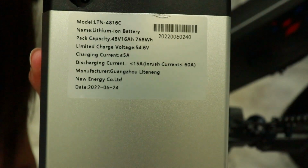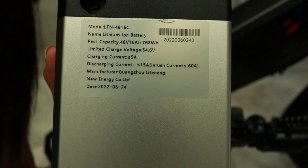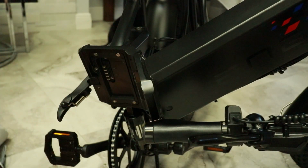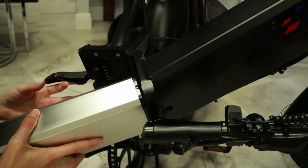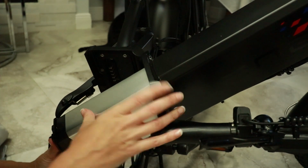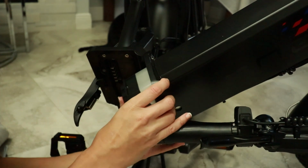Here are the specs on the battery. You could charge the battery through here. It doesn't have to be in the bike. It can be. It doesn't have to be. You can charge it separately and then stick it back in. And it shoves back in there, like so.